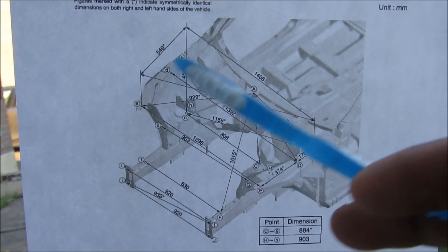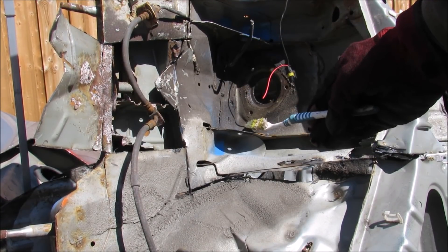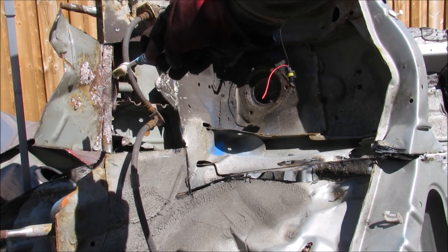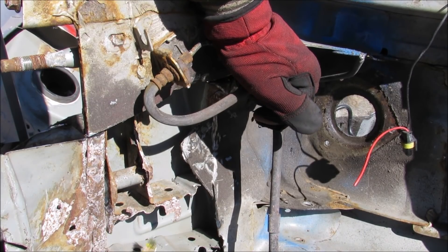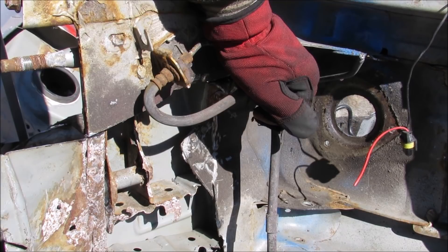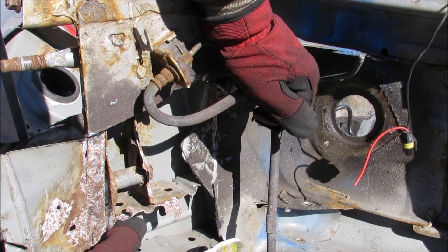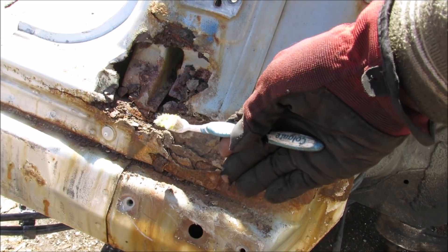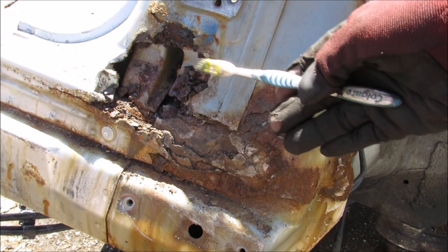The body also features small divots and holes where you can take measurements to make sure everything is straight when repairing from a collision. I did try to cut through this strut tower and it was really, really difficult — that's because it's made of really high-strength steel, especially around the strut tower and where the engine cradle mounts. It has to be really strong to support the weight of the vehicle and the engine. I've opened up the front supporting beam for a closer look. Inside we have a C-channel that runs along the length of the beam, a top lid welded over it, and inside that we have plates welded every couple of inches along the length — allowing a little space for deformation in a collision but also giving the beam a lot of rigidity. This is one of the disadvantages of a unibody: rust can spread really quickly on very structural members such as the front of this firewall, typically because of moisture building up where someone didn't wash the vehicle during winter when there was salt on it.